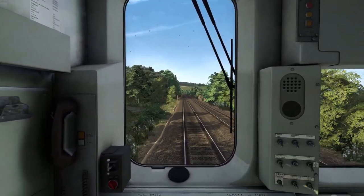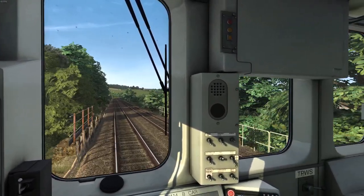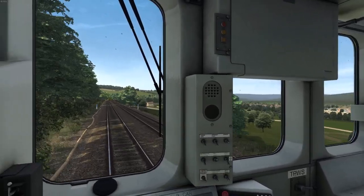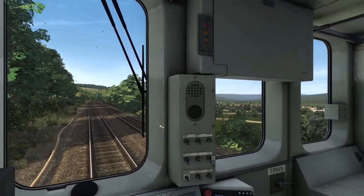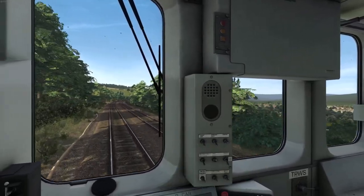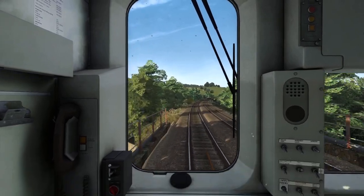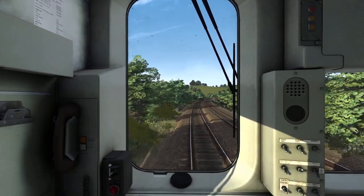We're going to gain speed pretty quick here, I think. That is a beautiful view. The trees we can see just over there, you can see there's some 3D trees, that'll be part of the Peak Forest line. 0.3 left.